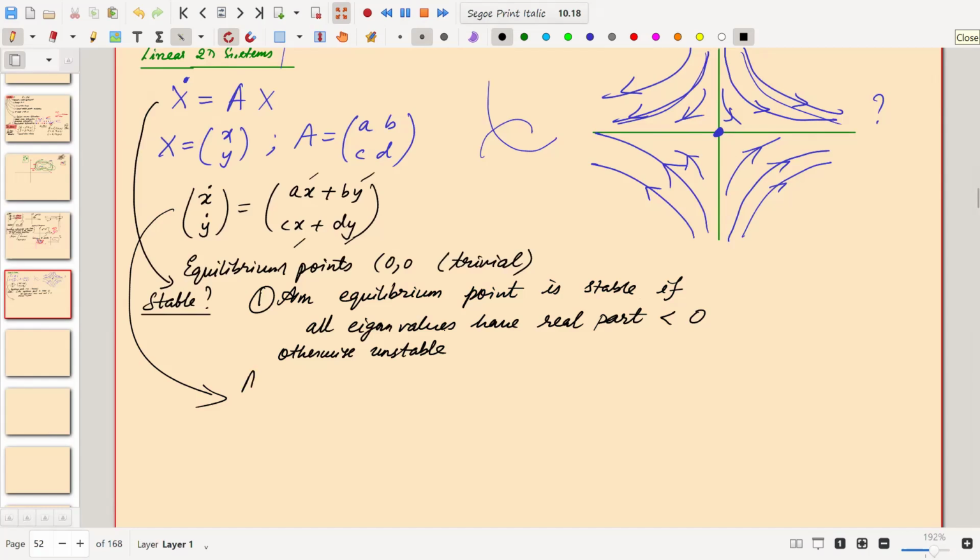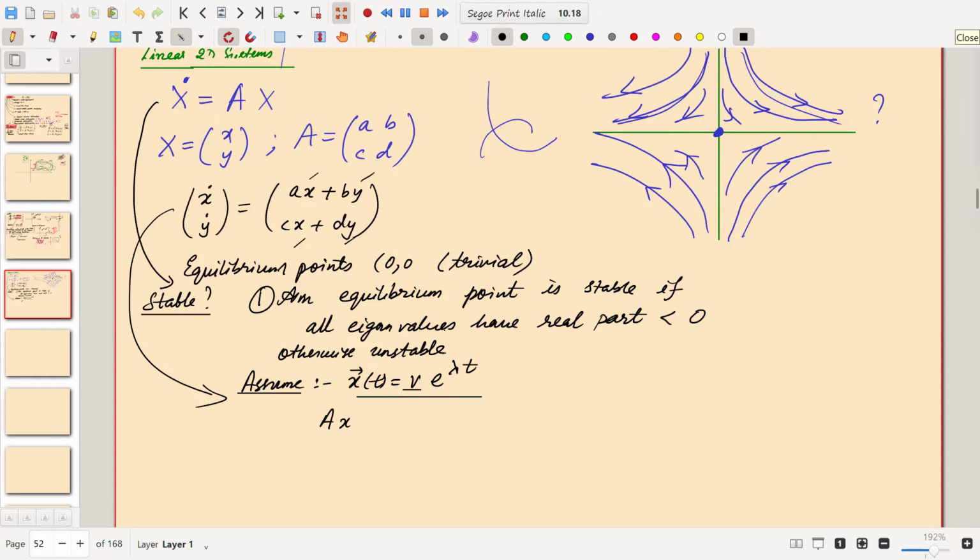So therefore we assume, and many of you may not like this, that the solutions are of this form. That is, the vector x is equal to something like, say, a vector v times e to the power lambda t. This is just a small derivation we are doing to show that eigenvalues and eigenvectors are responsible for the stability, right? Stability depends on the eigenvalues and eigenvectors. Okay.